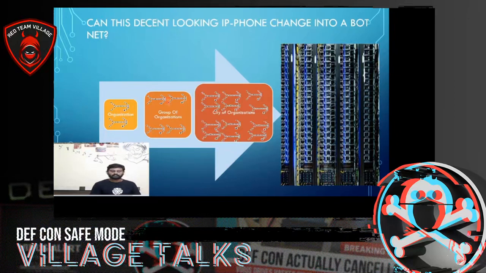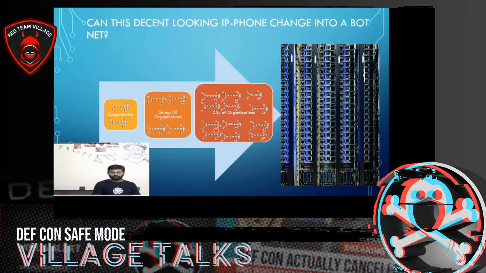Now, let's say you target a complete city, you may end up with 50 lakh IP phones, right? In a city, you will definitely get that. Now, let's say you target multiple cities. India has 4 big corporate hubs: Mumbai, Delhi, Chennai, and Bangalore. So if you hack even those 4 corporate hubs, and Hyderabad also, sorry, these 5 cities, you may end up with at least 5 crore IP phones.